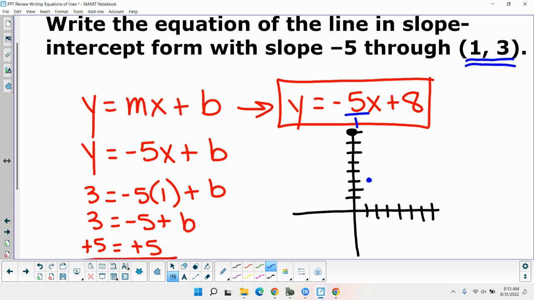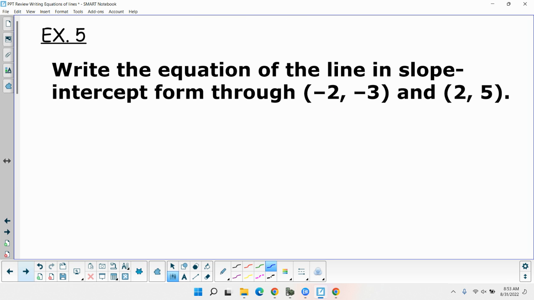Make sense? So when you have an equation in slope-intercept form, you can graph it without using a graphing calculator, right? All by yourself, because you have the information you need. You have a y-intercept and you have a slope. You have a rise and a run. So you have a second point you can find and then graph it. Okay? You guys go ahead and do that for me, and we'll go over it here in a minute. Find the equation of the line that goes through those 2 points in y equals mx plus b form.